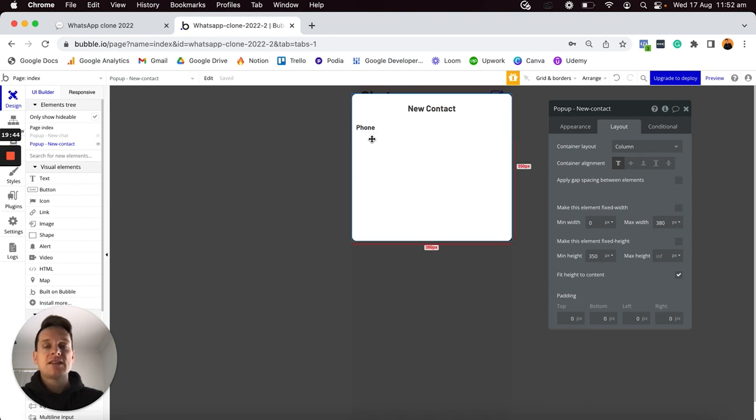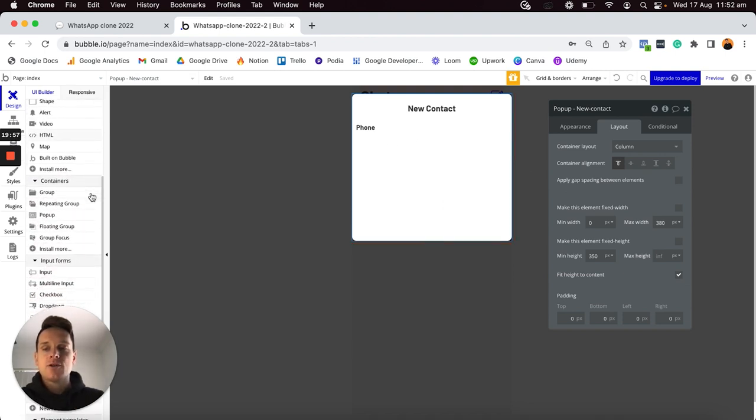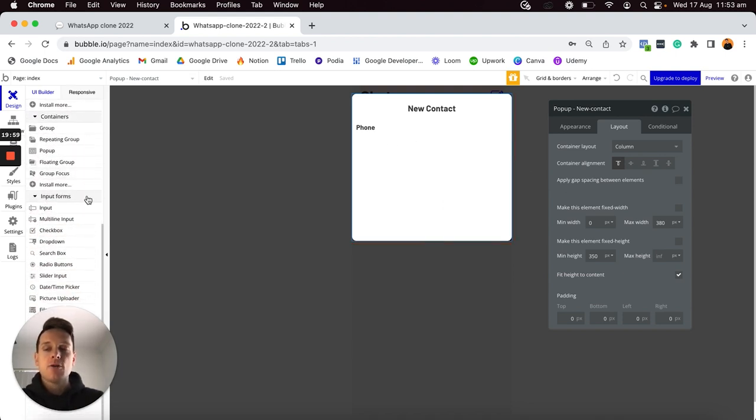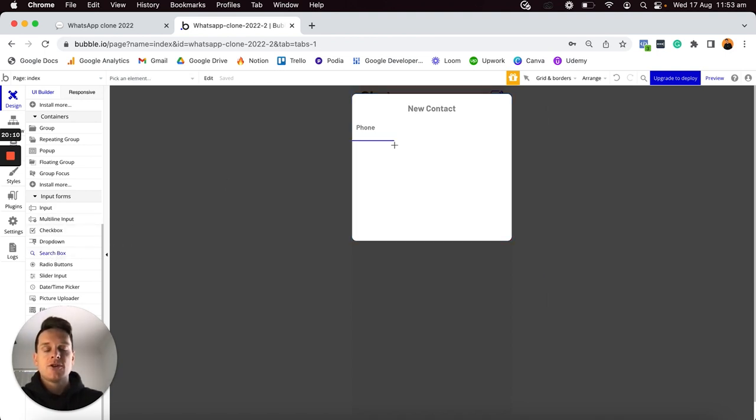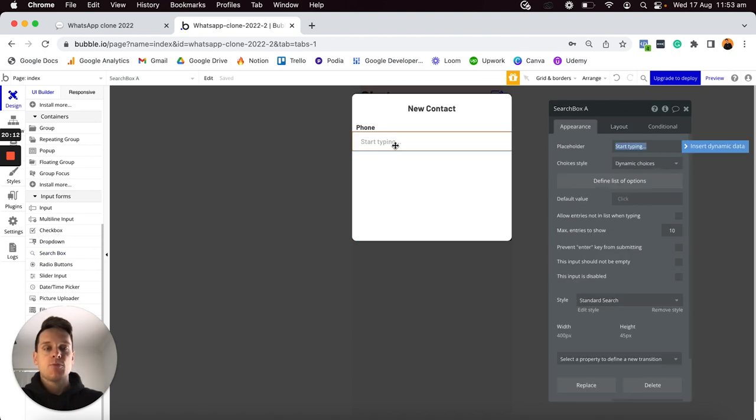And now below this, I can add in a search field, which is going to allow someone to search through a list of phone numbers in our database. And they can select which particular phone number they'd like to add to their contact list. So if I scroll on down to my input forms, you may remember that before I'd mentioned there is such a thing as a proper search box, not just an input field. And it's at this point in our tutorial that I'm going to show you how this search box will actually function. So we're going to add this dedicated search box in our field.